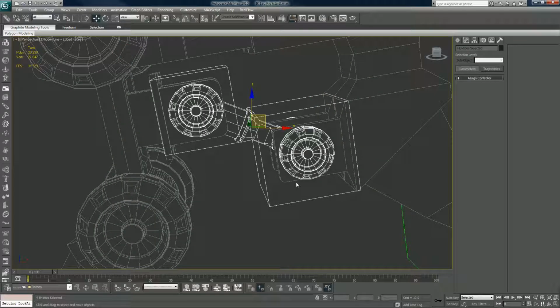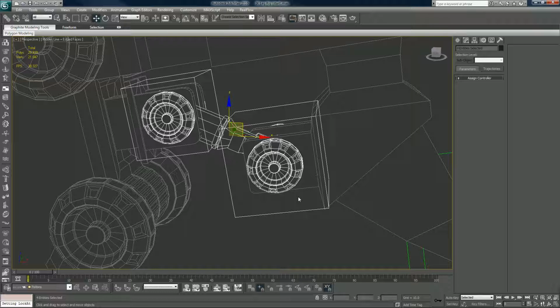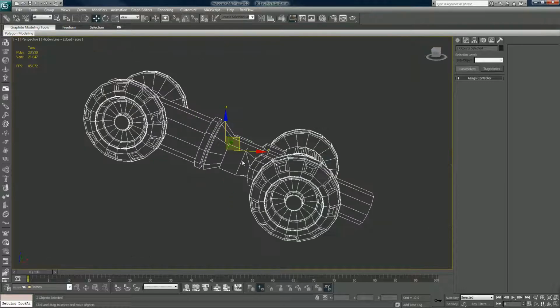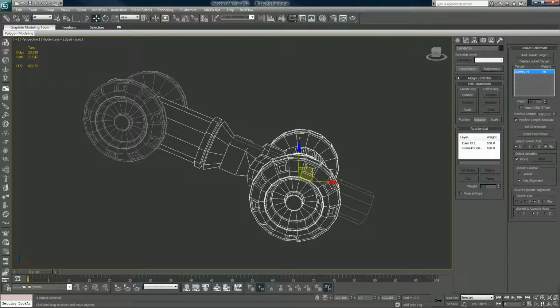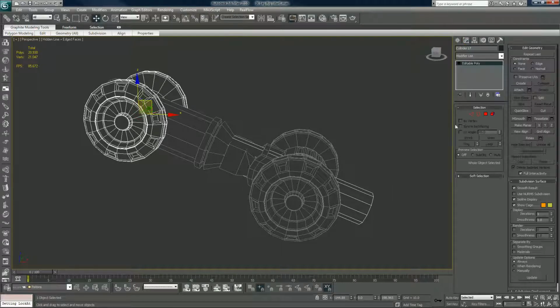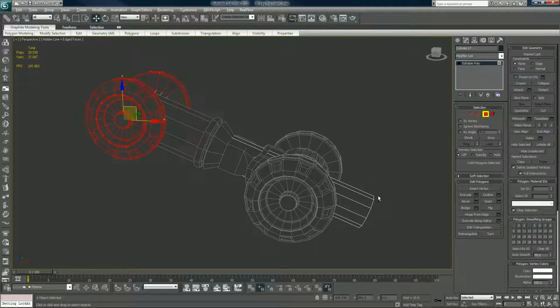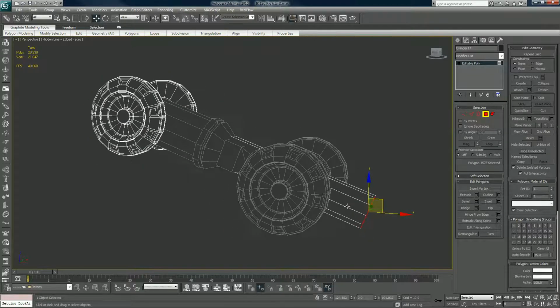Alright, so what I'm going to do is select everything going on there. You know what, I won't even select the dummies either. Just get the geometry and hold down Alt Q, and that solos it for you. And I will take my selection tool, which is a shortcut W on the keyboard, and you can hold down Alt and right click and go to local, or you can go to local up here. It's set default to view. Go to local. And let's grow it out a bit.